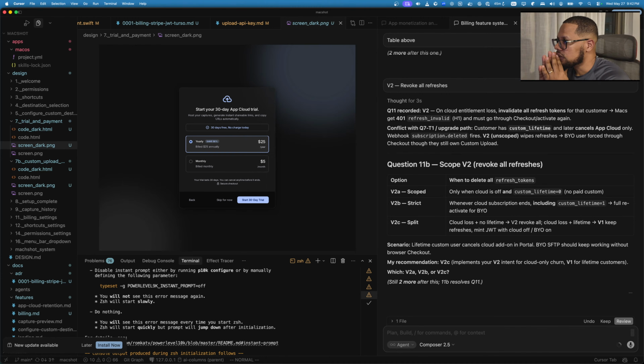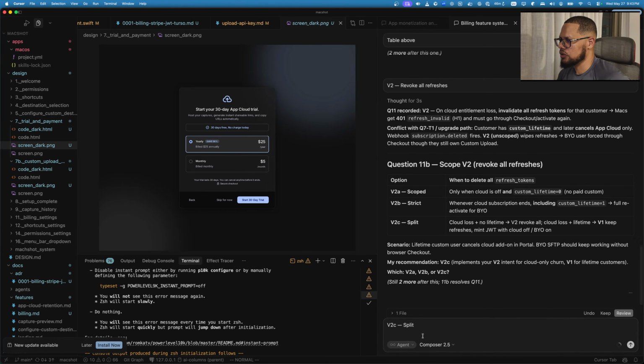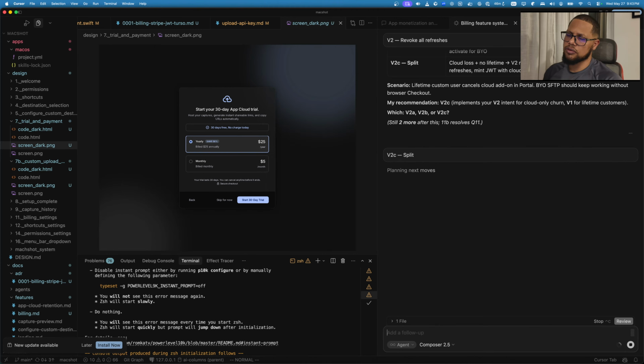Only when the cloud is off, not valid question, straight to an error, cloud subscription ends, including no, I think. Okay, split scope only when the cloud is off and custom value not paid. So again, no. Yeah, the split should be fine.